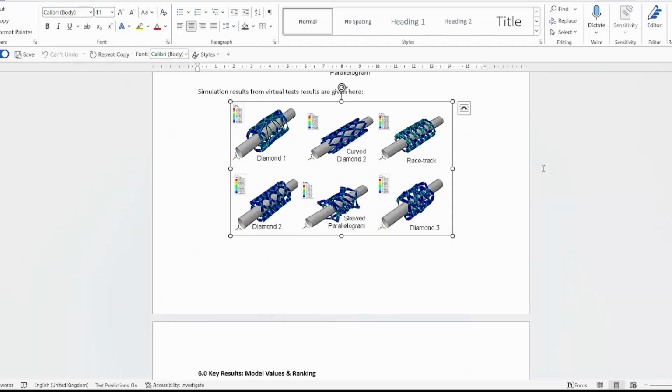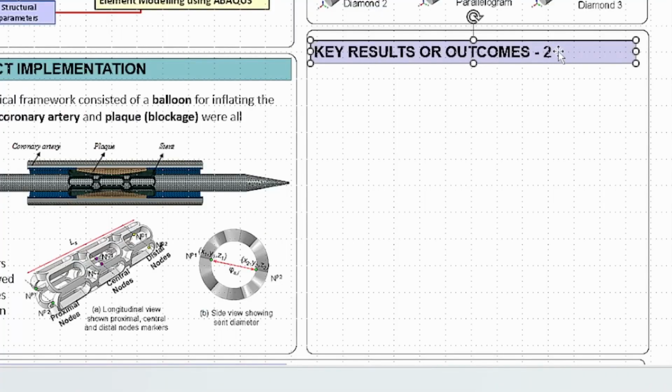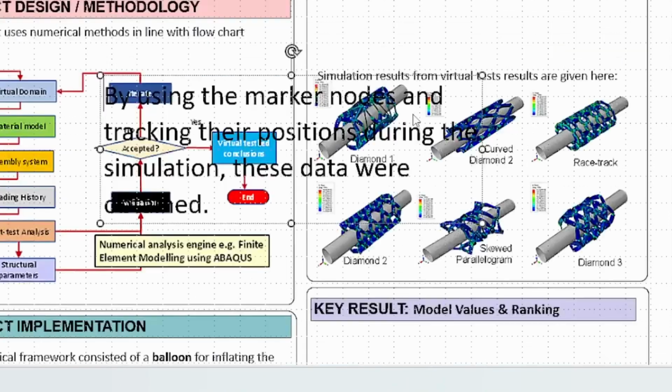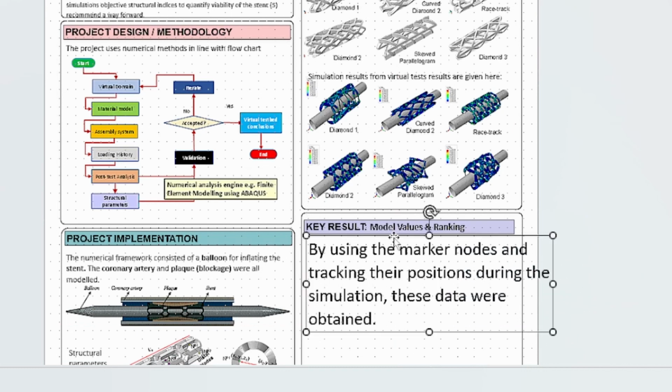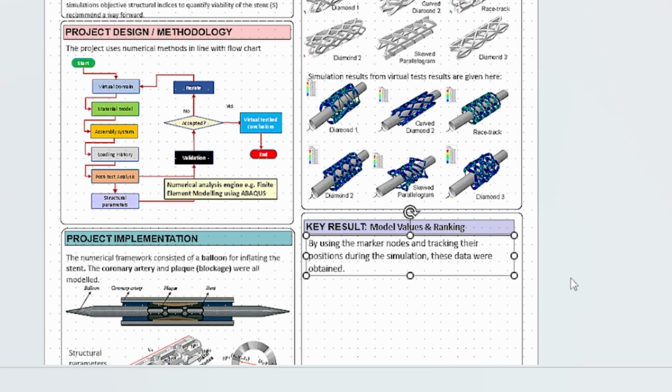So the second outcome, which he wants to talk about, is the results, the model values, and their ranking. So again, we go back here and we paste that information, select all of that, and then make sure you get it up to 28 to look right. Okay, so we've got the first set of data. So we'll copy the text that he has provided. This is why a major part of doing your poster is really the pre-planning of creating your text, how you want it to be. And then if that text is not fitting in during the work you're doing, then that's fine. You can move things around and it will be fine. Okay, so that's the first data set.